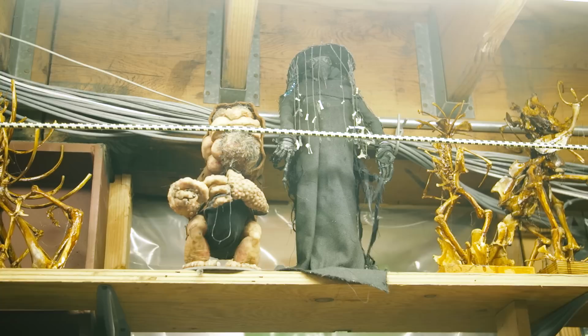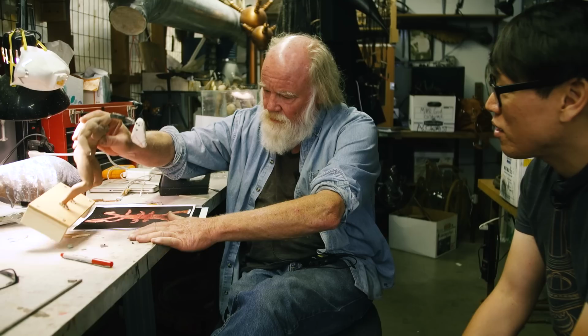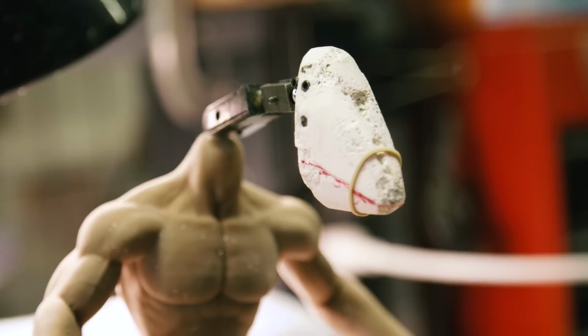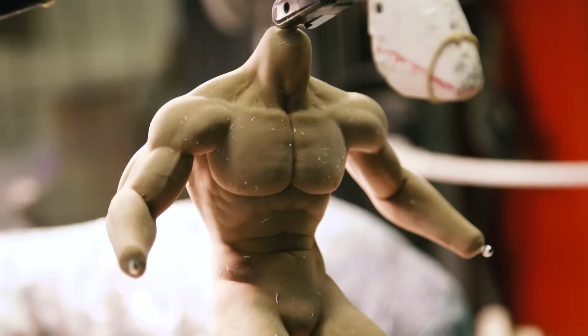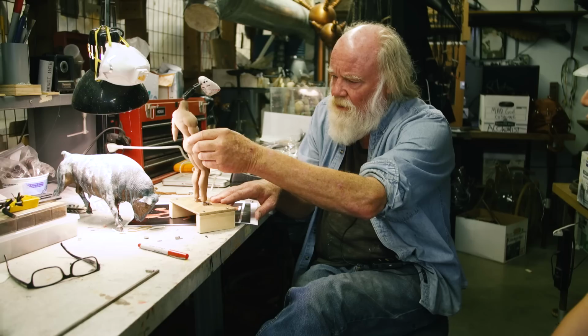What are some of the characters? I noticed, walking in your shop, there's characters everywhere, things you've just built that are lining the shelves, and what is this guy you're working on? This was something I found online that they sell, these posable figures, like pre-armatured figures. And so I'm going to kind of kit bash this thing. I'm going to turn it into a Minotaur. They're really well engineered and crafted, and it's all silicone that allows you to move it incrementally for stop motion purposes.